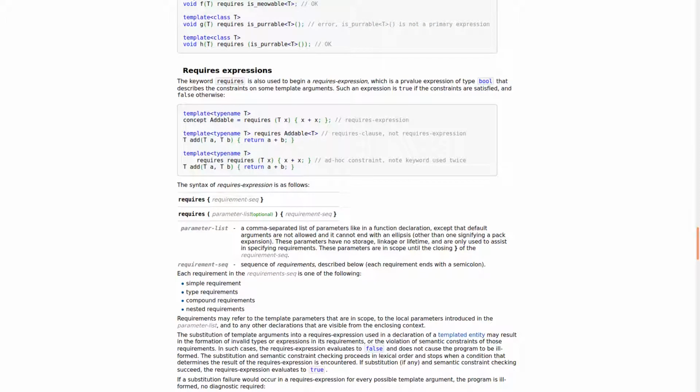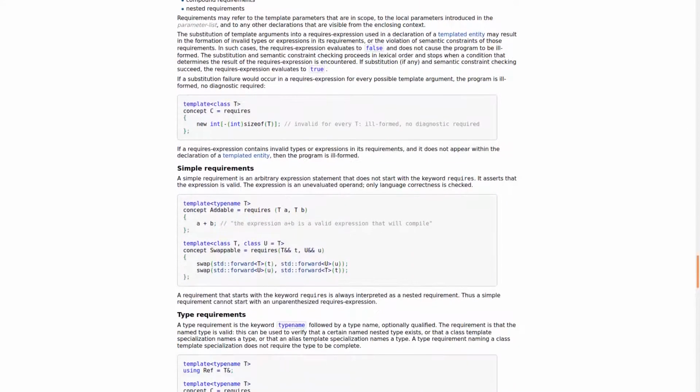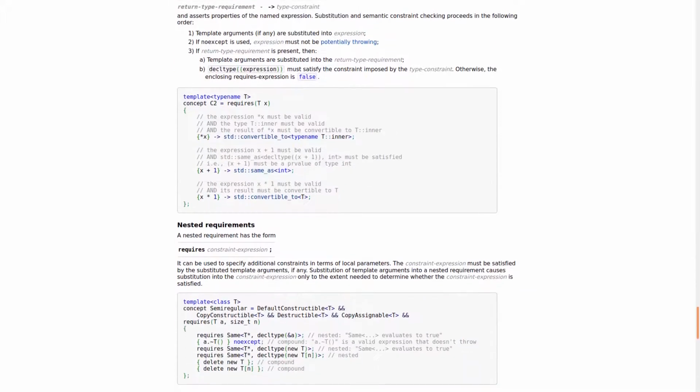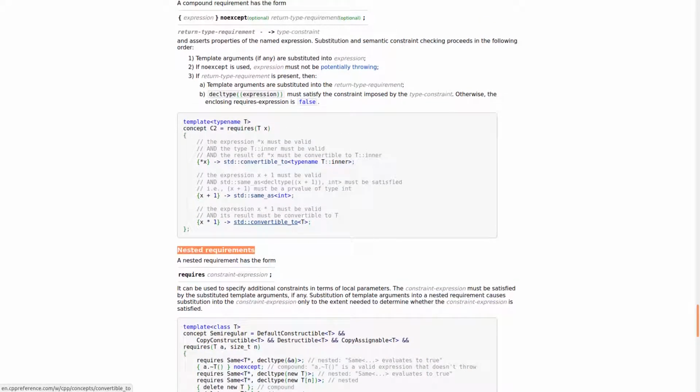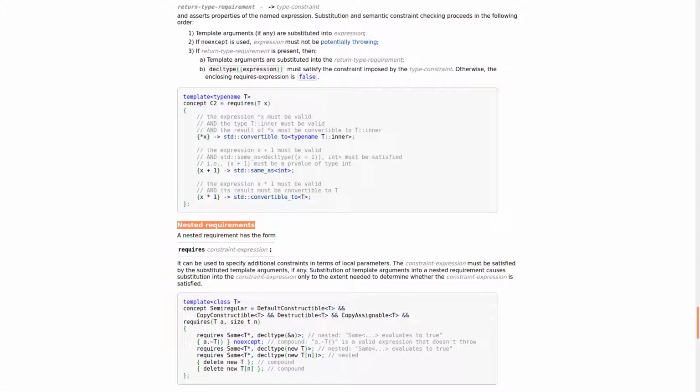We already saw the cppreference page on the requires expression and saw that there are 4 types of requirements, namely simple requirements, type requirements, compound requirements, and nested requirements. To solve our problem with the overload resolution for different types, that is pointer type or numeric type, from the last lecture, we want the type traits expressions to be evaluated to true during type checking, and therefore we have to take a closer look at the difference between simple requires expression and nested requires expression.